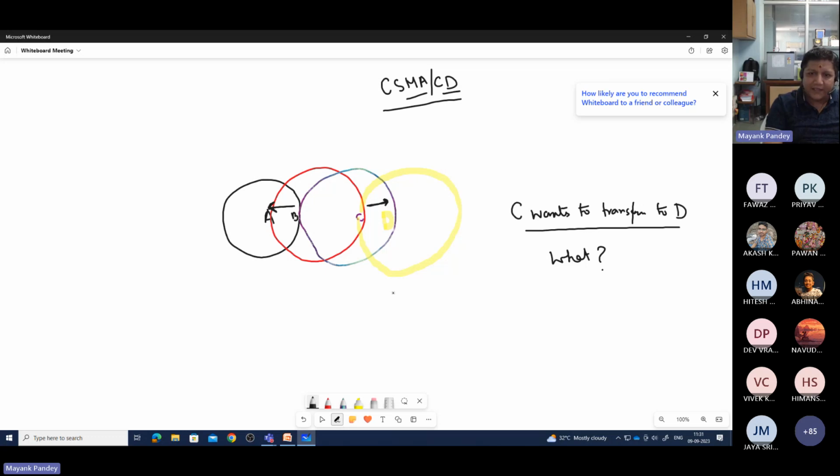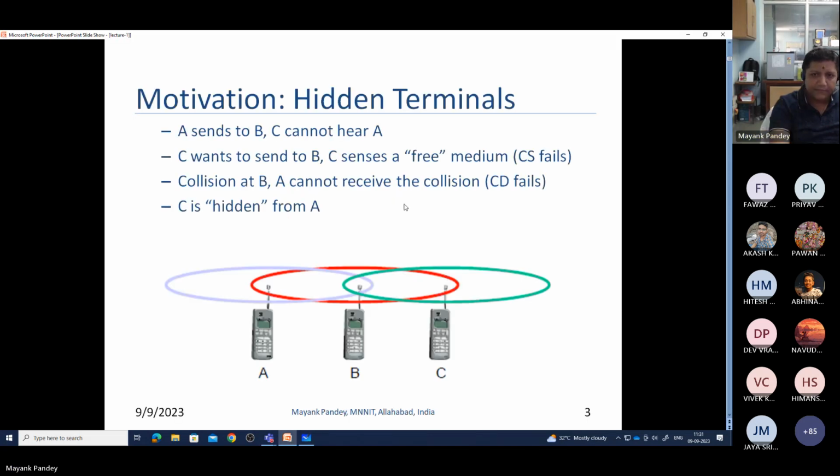So in this case, another problem comes, that is the problem of exposed terminal. And what is that problem? Just see here.